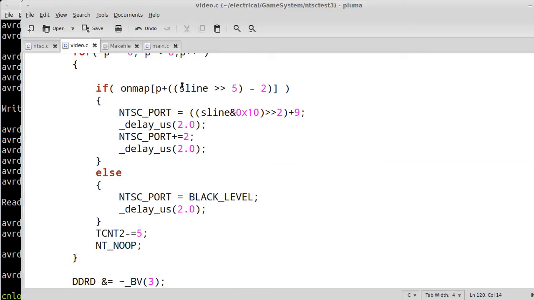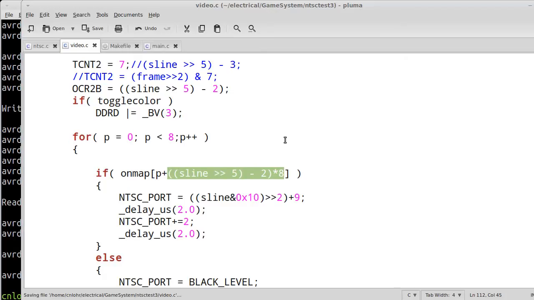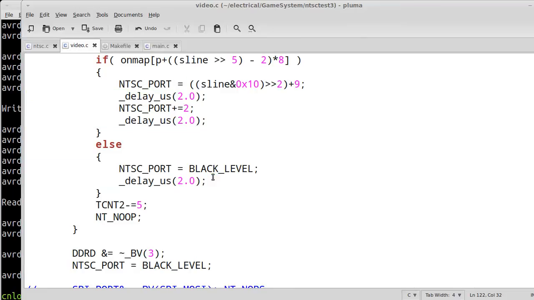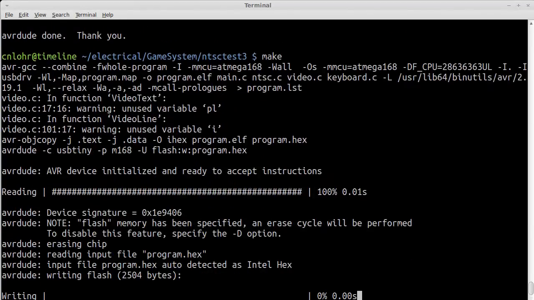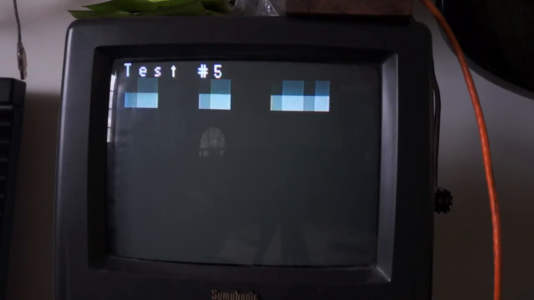And what we're actually doing here is, it should be times 8. We're saying if P, the cell in the X direction, this would be cursorX, plus this, which is kind of like cursorY, I guess, up and down. If that's true, then we're going to draw the cell. If not, it's going to be black. Let's just see if this works. It's probably not. I probably messed something up. Okay, that's interesting. Let's press space and see what happens. So something is going on.